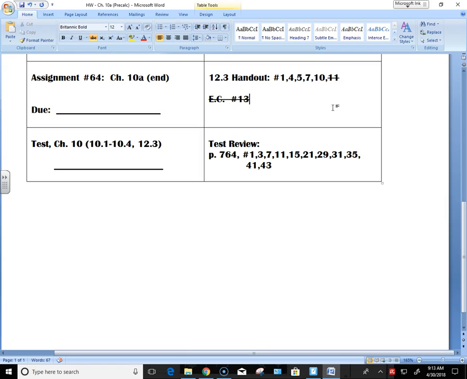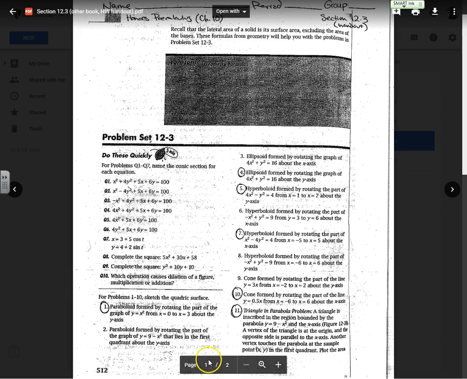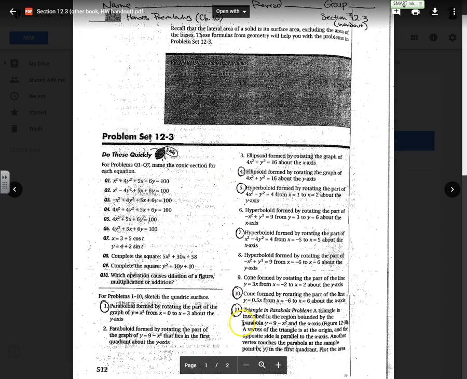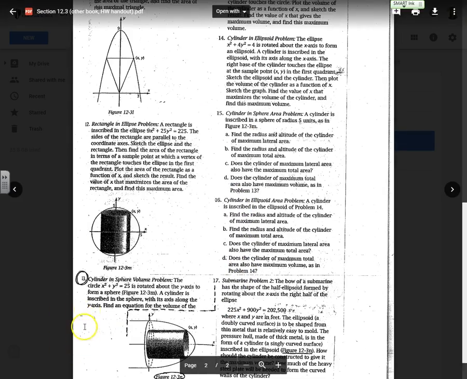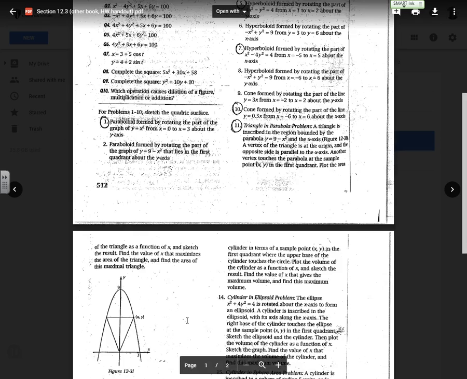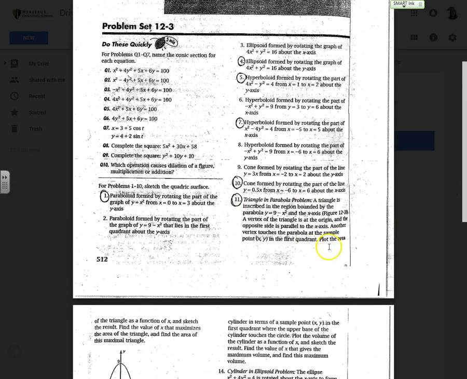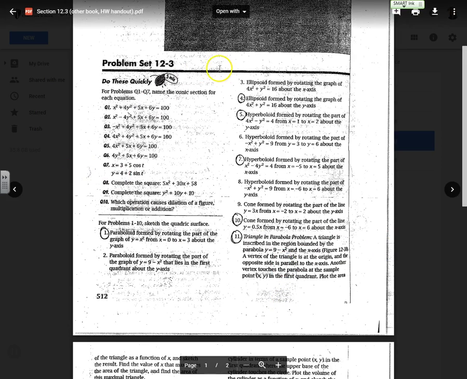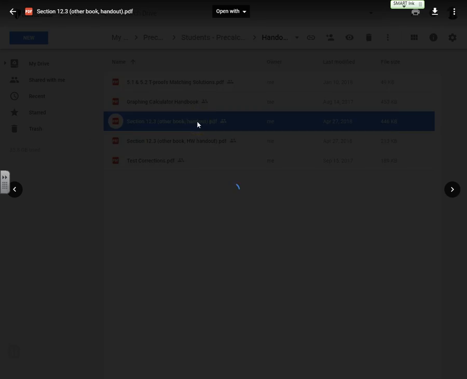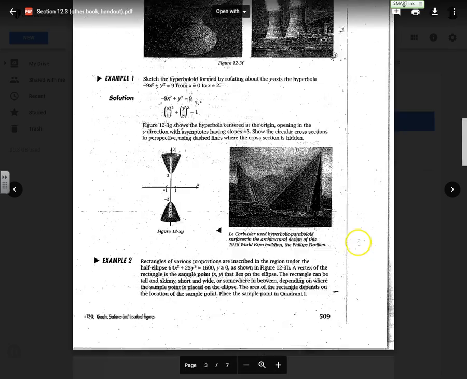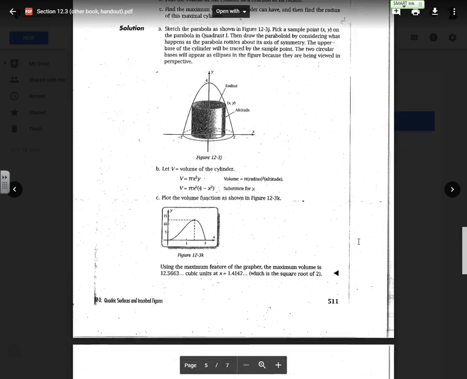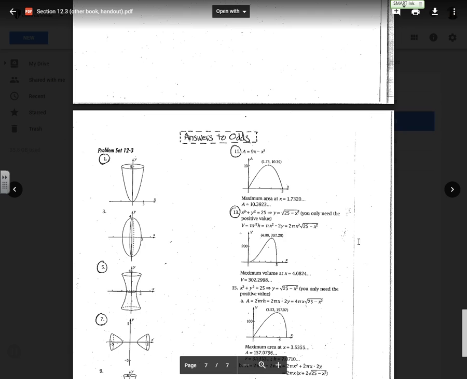Okay? So hold on. On the handout, was 11 and 13 circled? Yeah, 11 was circled and 13 was circled. But are we doing those? No. So check it. We're skipping the word problems. Sound good? Okay. So we need to learn how to do 1, 4, 5, 7, and 10. Remember, the odds are at the end of the book section I have scanned in there. The odds, if you want to see the odd answers, are right there.